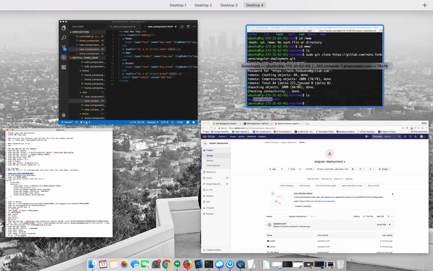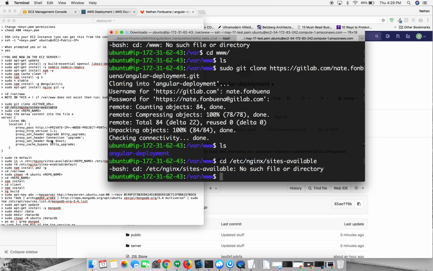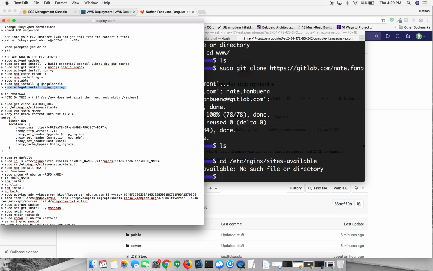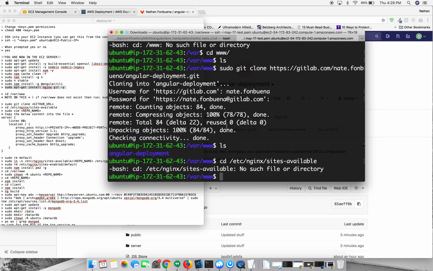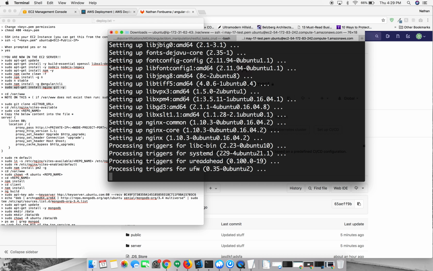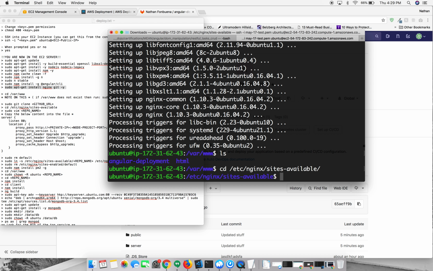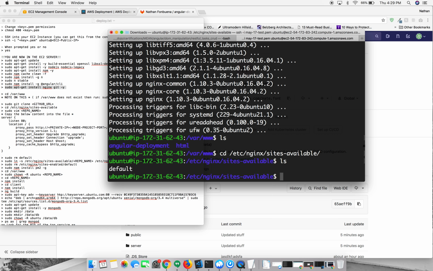All right, so I'm going to come back up here, and let's go ahead and we'll cd into our sites-available, which is part of our Nginx setup. And whoops, you know what? I think I forgot to run this command right here. That's my bad. To get Nginx installed, we definitely want to do that. And if I'm not mistaken, that will usually create that www for you. Okay, so now let's cd to /etc/nginx/sites-available. All right, there's a default in there right now.